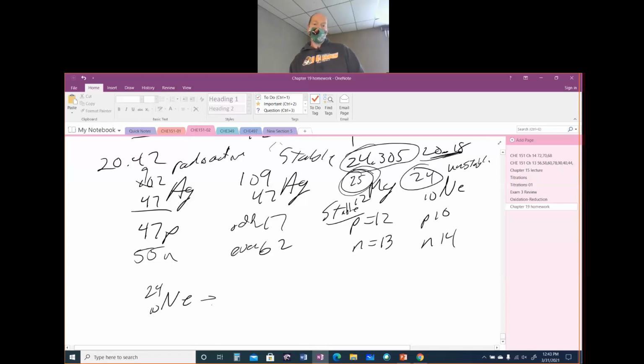So you know your two choices are going to be a beta or a positron emission. If you do a beta emission, with 0 and -1 for your beta, this would be a plus, a 24, and an 11. That is the correct mode of decay, because now we have a higher atomic number. We didn't add any mass to it, but we have a higher atomic number to account for this higher mass.